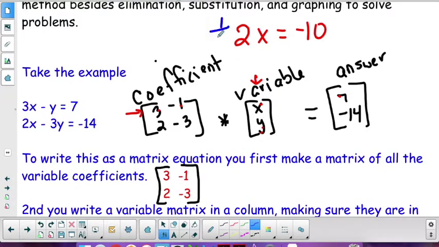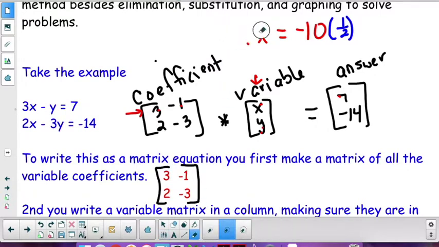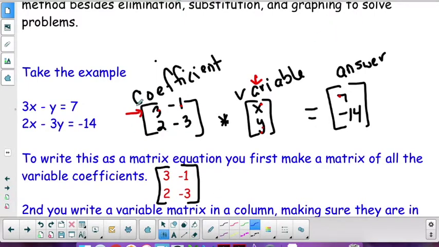And in this case, the inverse of multiplying by 2 would be to multiply by a half on both sides, right? And what happens here? If I multiply 1/2 times 2, I get 1. It basically cancels itself out, simplifies, and all you have is x left. And here, negative 10 times a half would be negative 5, right? So this is the reason why we have to have an inverse, because we somehow have to get rid of this. This coefficient matrix needs to go bye-bye, so that x and y would be by itself, and whatever's on the other side would be my solution.